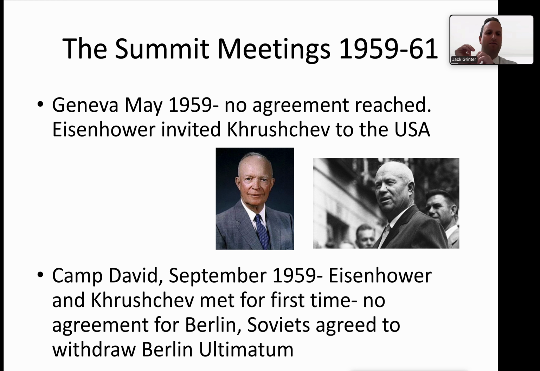So Khrushchev goes in September '59 to Camp David, which is in the USA. It's a bit like a presidential retreat, really. It's in the countryside. There's a golf course nearby, I'm pretty sure, as well. And whilst he was there, Khrushchev went bowling. He was also pictured eating a hot dog. Quite American things. But relations at this point were improving, and actually, the Soviet Union, which Khrushchev's the leader of, agreed to withdraw the Berlin Ultimatum.